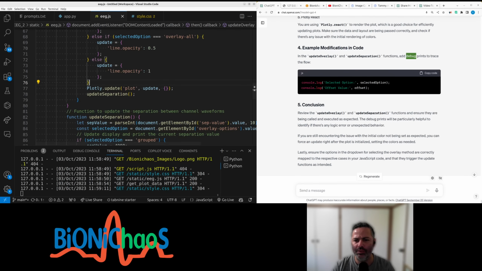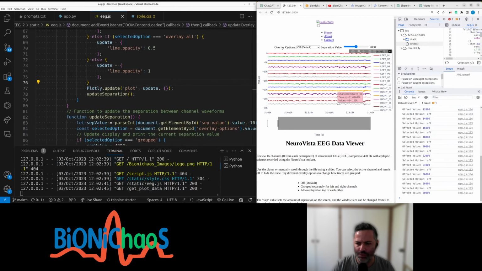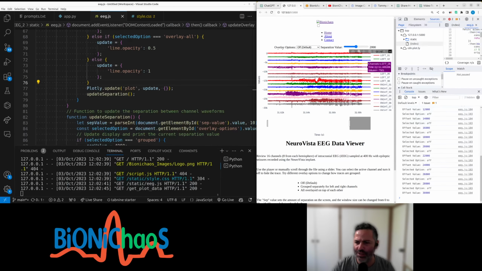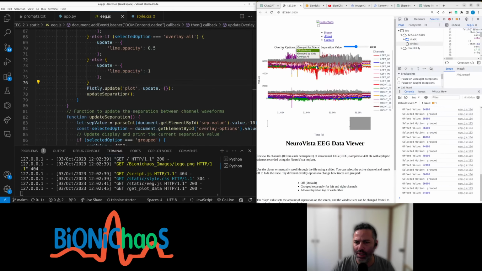Let's start with 1. Just reload the page. The colors are wrong. Yeah, it's like refreshing the page. So that's off. Group by size, that's okay.